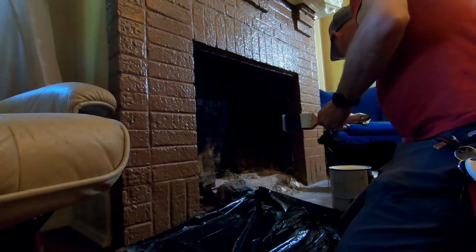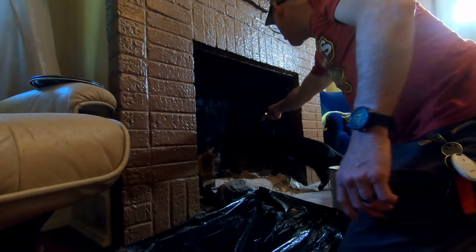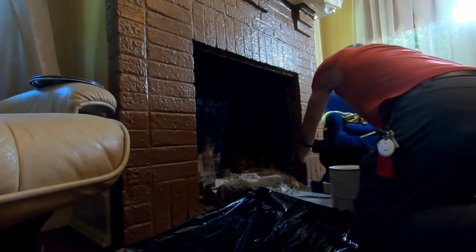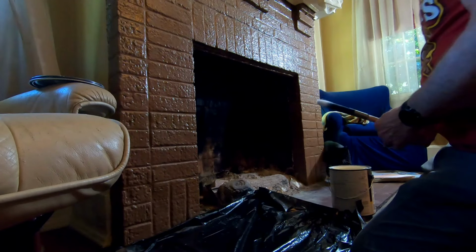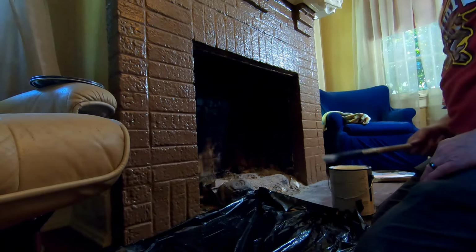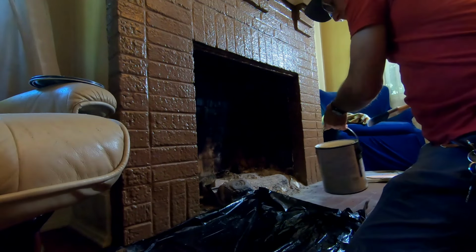All right, so let's do it. Stay out of there, stay out of there. Back, back, back. Cash trying to escape up the chimney. No, no, no. Is he really trying to escape up the chimney? That was Jordan. Cats are insane, y'all.